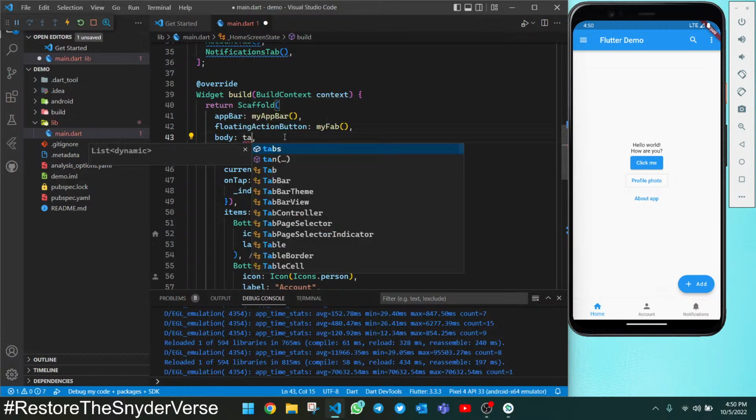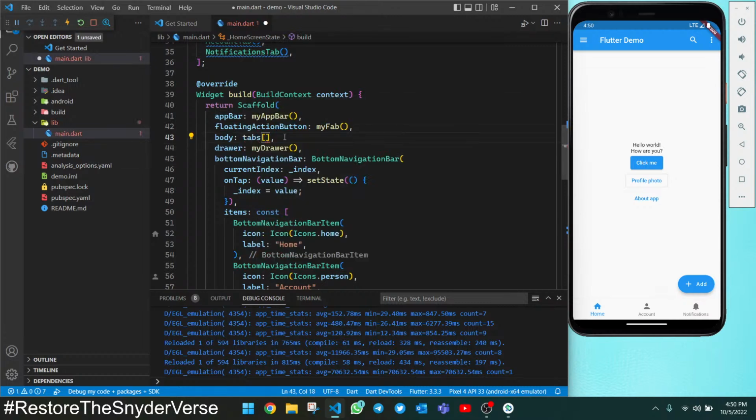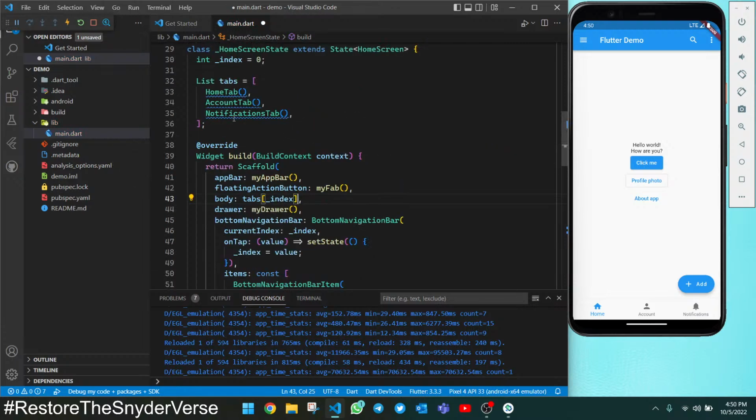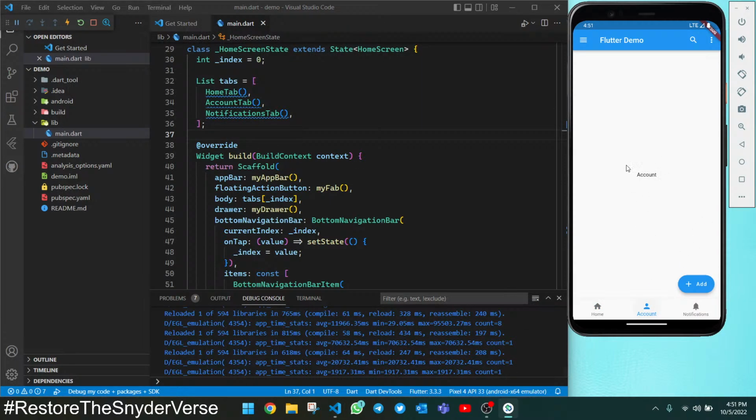So now I have a list of widgets, I have three tabs, and here I am going to show the tabs based on the index value. If the index is 0, we show the home tab. Index is 1, account tab. Index is 2, notification tab. So let's save it and click on the account tab. Here we are seeing the account tab. Now we have the notification tab.